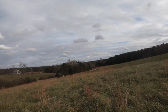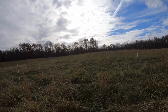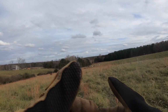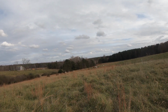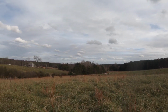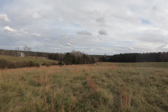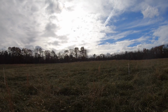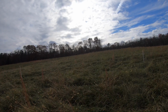And then actually this whole paddock right here going all the way up, that was my reserve for a drought this year. I really don't have enough animals to be able to get rid of them, and then at the same time, these are Murray Greys, and we're the only registered Murray Grey herd in Virginia as of right now that I know of. So I can't just take the cows to the market and get rid of them during a drought. So this is what I kept right here for drought. We could just slowly graze off until we hopefully got some rain, but we didn't have to get into it.